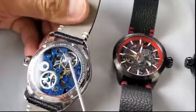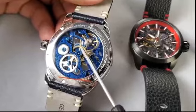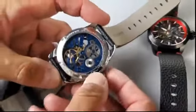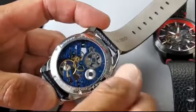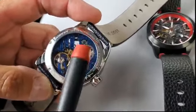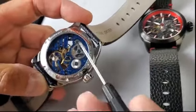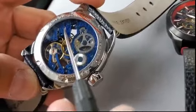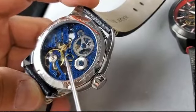So very quickly, you see the balance wheel, you see the barrel, where the mainspring is, and then you can see, I forgot, this is the large wheel. So let me just try to do this, okay. I'm going to wind the movement, and then you're going to start seeing. Sorry, it wasn't click. So you see how the mainspring is getting smaller, like the spring inside, and now it's releasing the energy. It's so slow that you are not able to see it. And then through the large wheel and through all these wheels here, it goes into the balance wheel, and then it starts turning the second hand. I think this is the second hand wheel, I forgot.